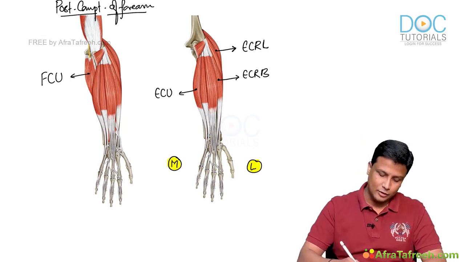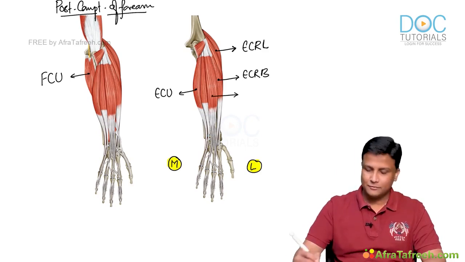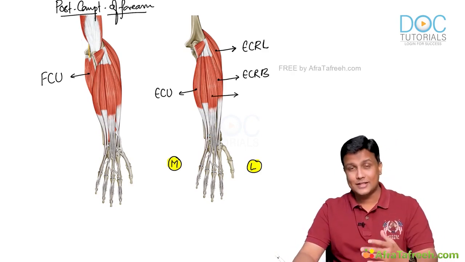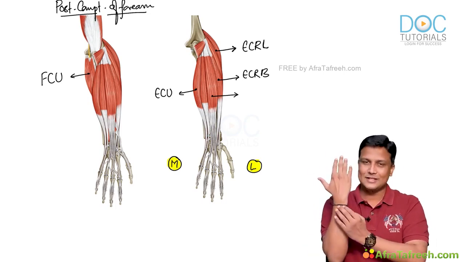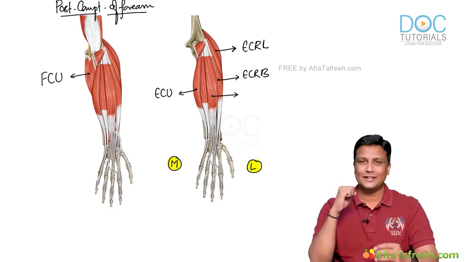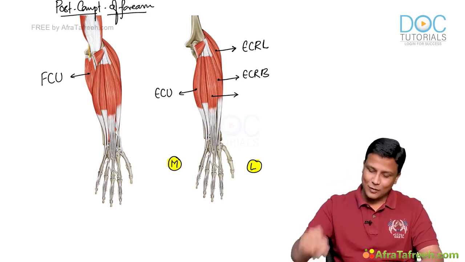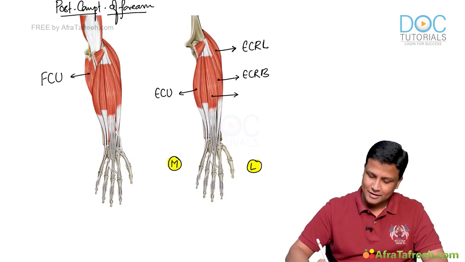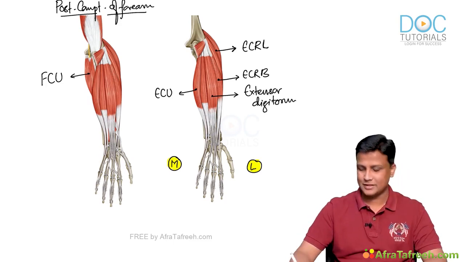Now, after learning about this, welcome to the middle part. In the middle part, are you all able to appreciate this muscle here, sir? Again, do the same thing. Follow it distally. You can see there are four tendons on the posterior surface going into the digits, and they are helping in extending the digits. That is why the name of this muscle is extensor digitorum. Simple. It is the extensor digitorum muscle, guys.